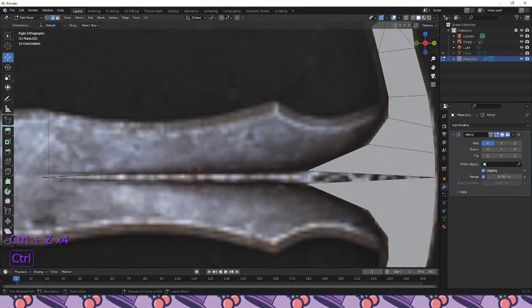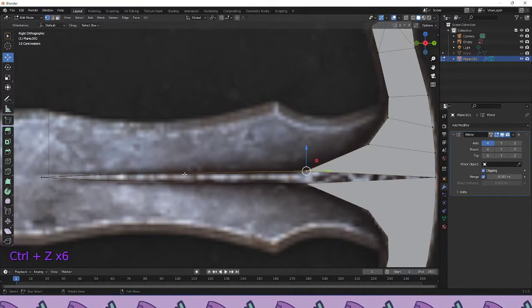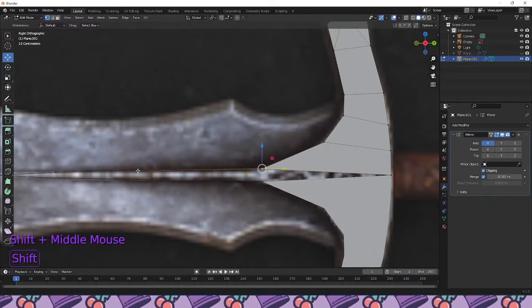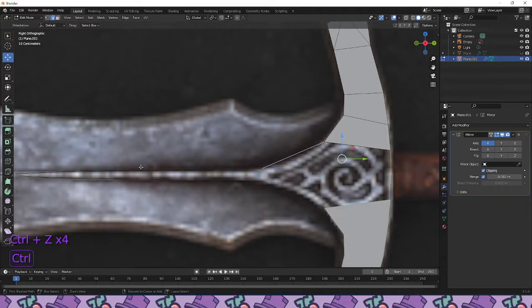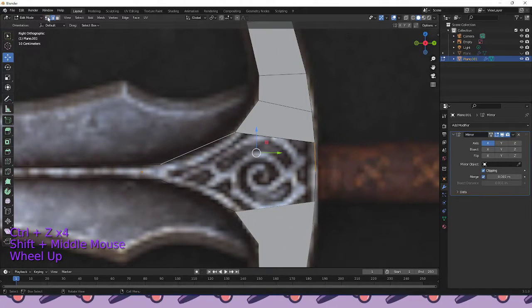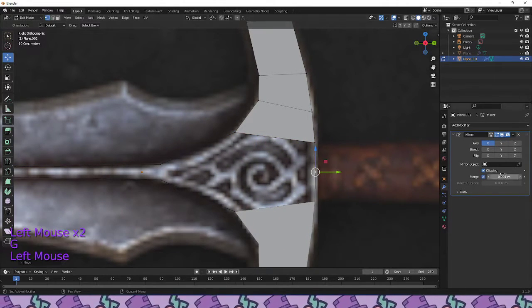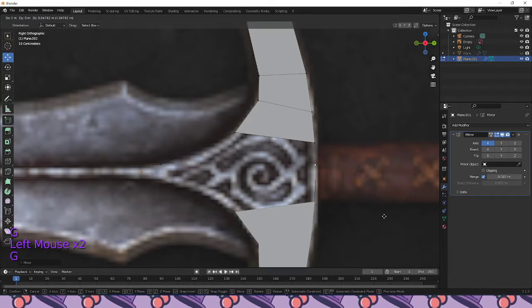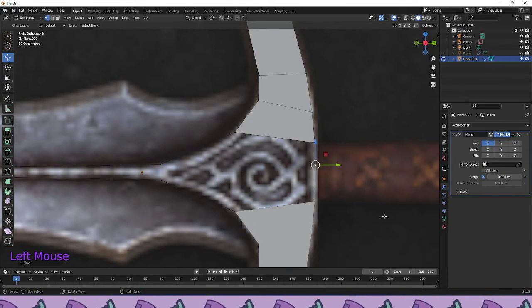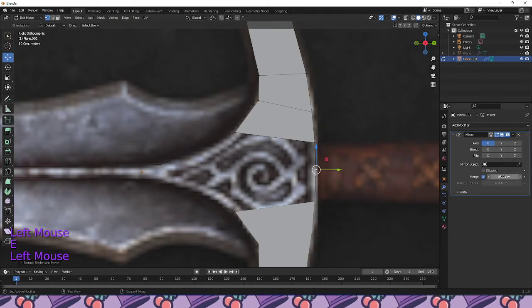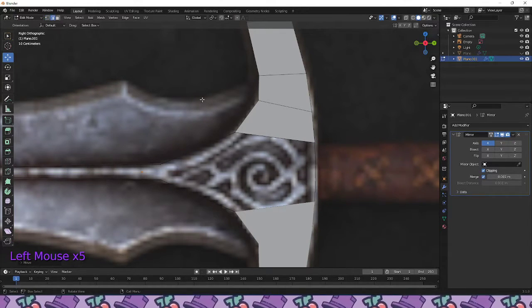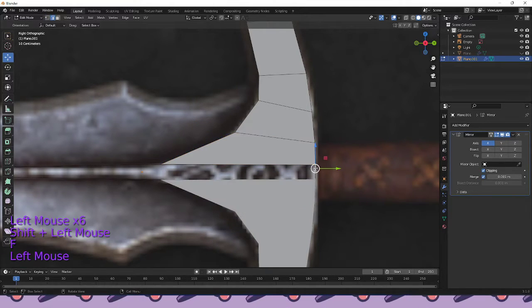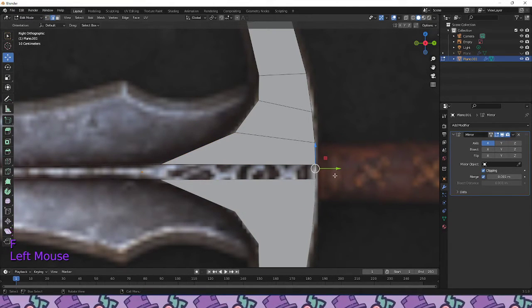Actually, here's a better thing we can actually do instead. Let's undo that. Let's turn clipping off to move this up like this. And then turn clipping back on and make that connection right there. So then we should essentially be able to go like that. Yep.